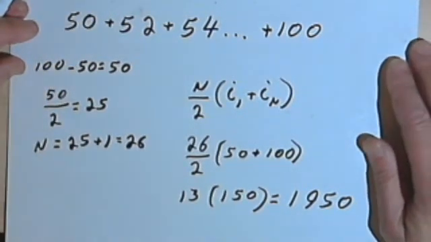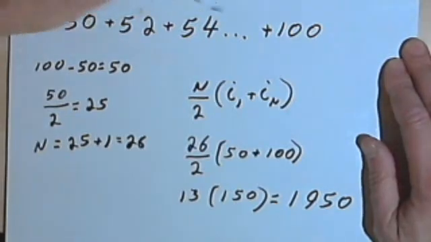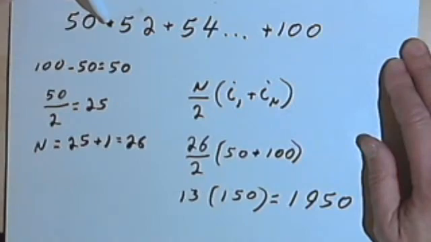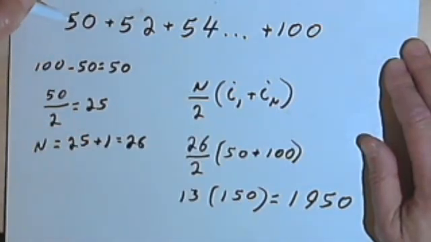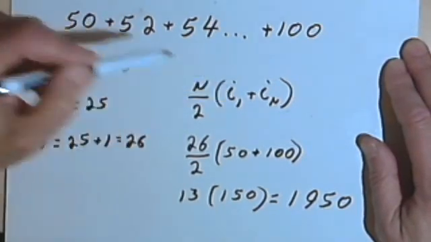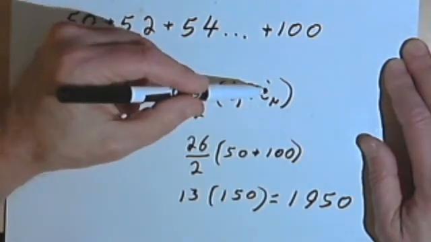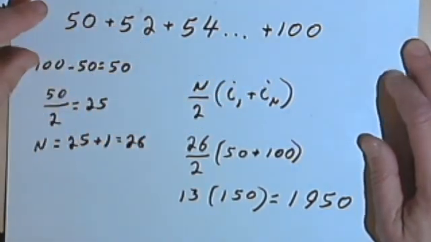Okay, so let's just review this one more time quickly. To find the number of terms, we subtract the first term from the last term. Then we divide whatever we get by the common difference. In this case, I divided 50 by 2. And then we add 1 to that number, because we haven't really counted the first term yet. Then we plug it into the formula, n over 2, times i sub 1 for the first term plus i sub n for the last term. Plug in all those numbers and we'll get the result.